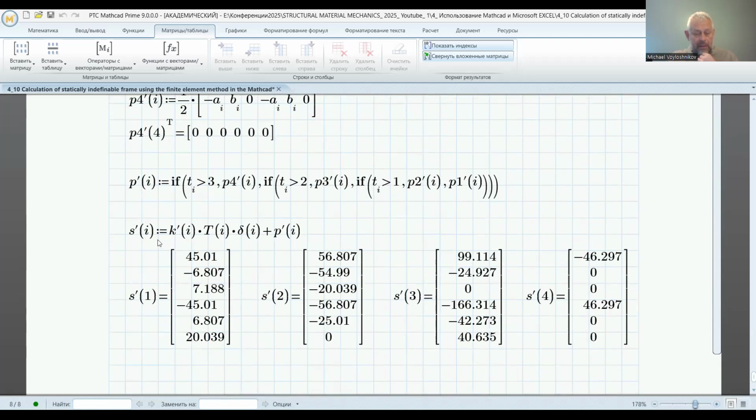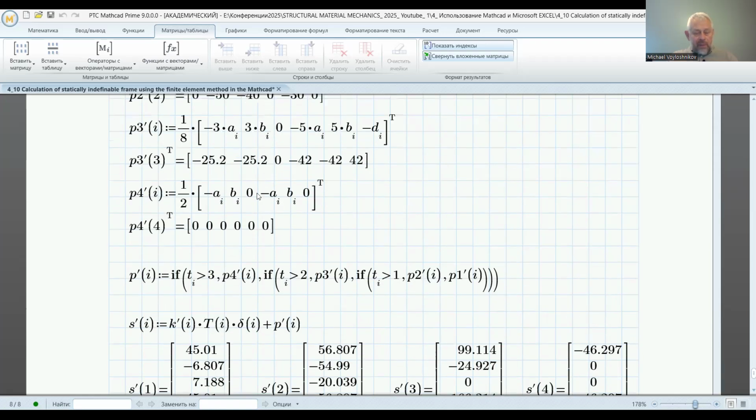And using this formula, this is two summands. This is the influence of the end forces, and the forces under the action of the distributed load within each of the finite elements influence on the forces applied to the end of the finite element instead of the distributed load. This is a substitute of distributed load because the concept of the finite element method is the use of the external load only applied to the nodes.